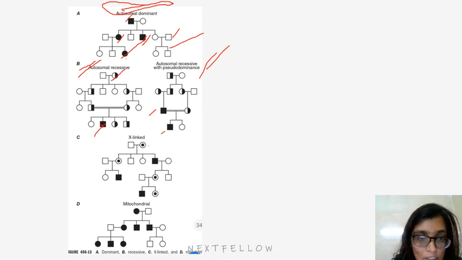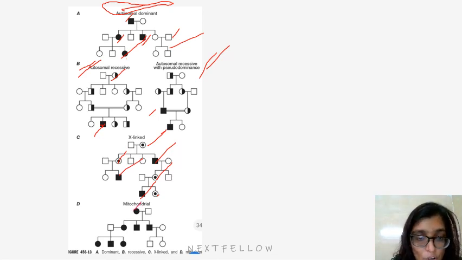Coming to the X linked, here the female is a carrier, female will transfer the gene to the male child. So only the males are affected and females are carriers. So this is an X-linked disease. And in this, if it is X-linked dominant, the next immediate generation will be affected. And X-linked recessive will be carriers, and subsequently if this male marries a carrier, the subsequent child will be affected.